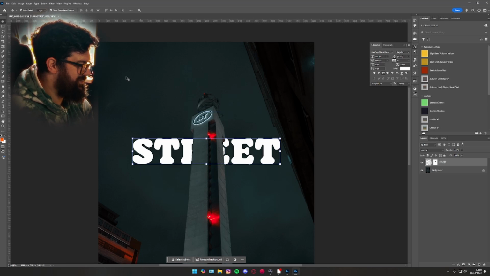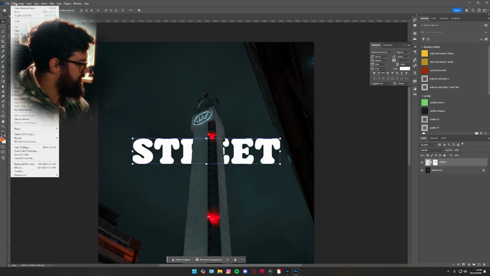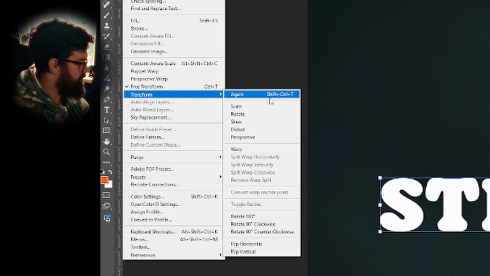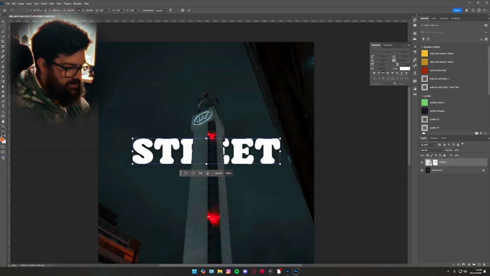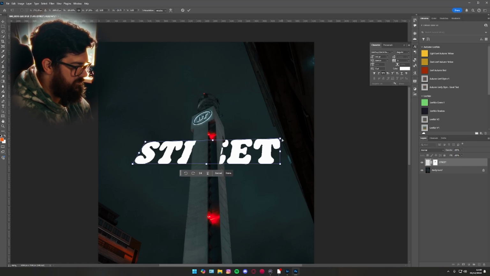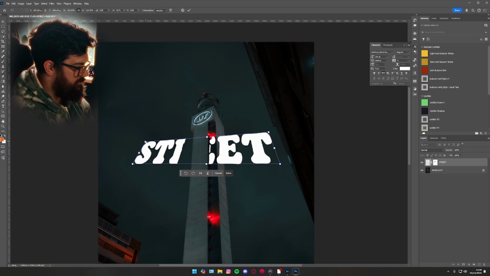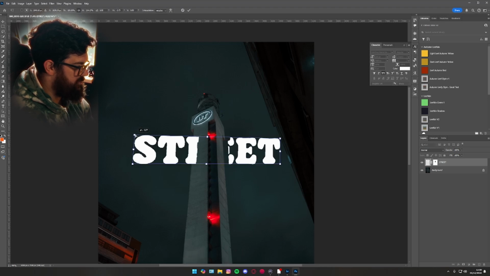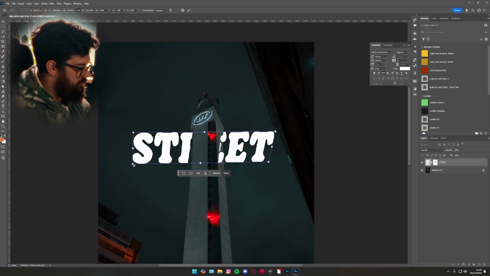As you can tell, I did not plan any of this, but this is typically how I go about doing videos. So what I ended up doing, I went to the Edit tab up here, Transform. I clicked Warp, but I don't think I had to. I just clicked Free Transform. Make sure this layer is rasterized. I don't think you can do it on just a text layer. And then if you want to add some perspective onto it, in fact, I think for this one in particular, I want it coming towards us. So you just play around with these angles a little bit.